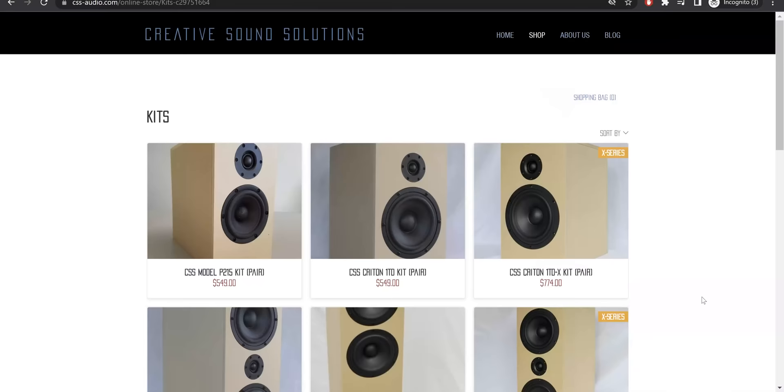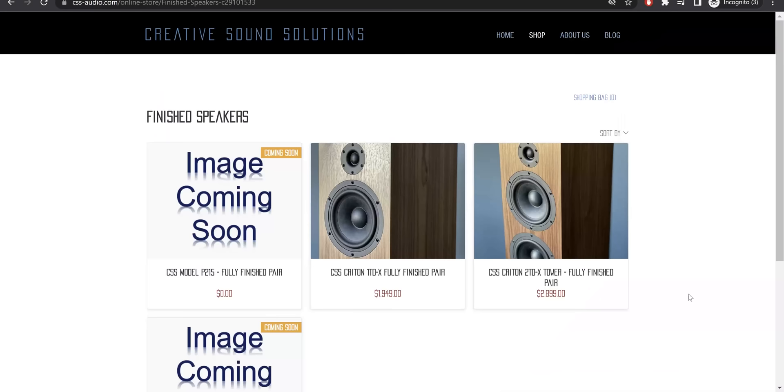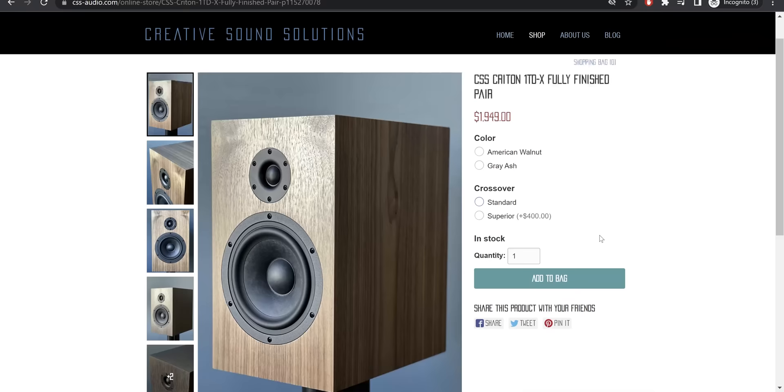That was something I signed up for that I enjoy doing, but I also drove two and a half hours so I could get them veneered. One criticism — not really a criticism because DIY kits save you money and there's enjoyment in building — is that they didn't have a fully built speaker for the OneTD and the OneTDX. But now they do. You're paying for the cost of them building it for you, but it's still a reasonable price and you don't have to drive two and a half hours.